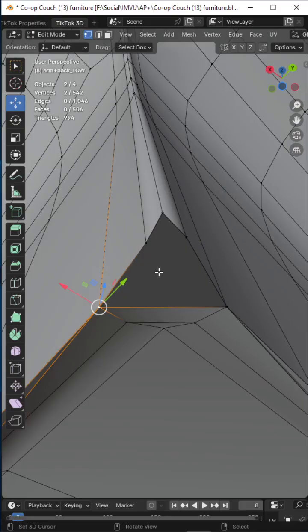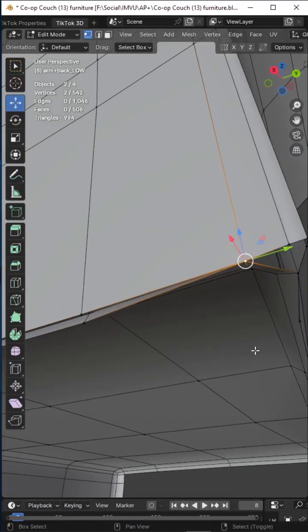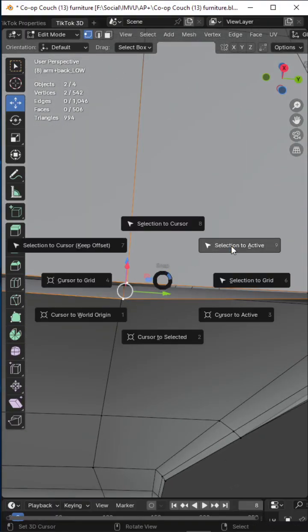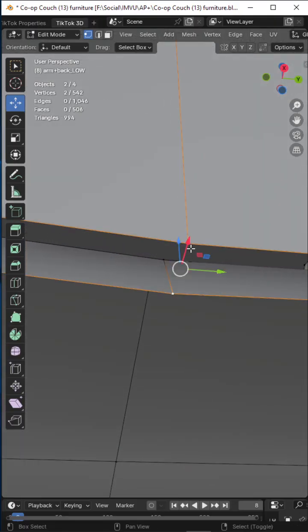And then when these two objects are joined into one single object, we can come back to this and fill this with a, so that's 1, 2, 3, 4, 5. So this will be an n-gon, but we can fill that gap. That one to that one. That one to that one.